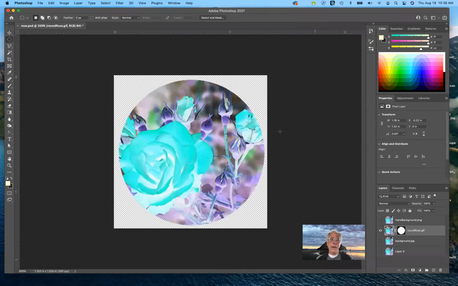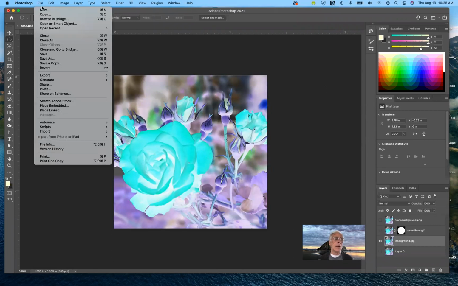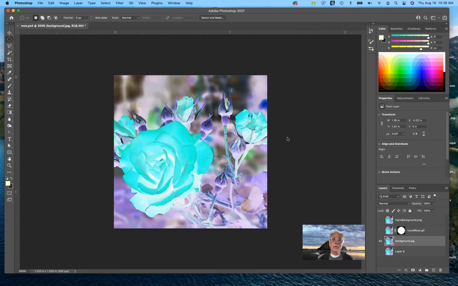And I can get the nice comparisons and the time that it takes to download. So I'm going to turn on the JPEG background. And let's try this one now. If I save this one individually, I'm going to go to File, and again, Export, Save for Web Legacy.